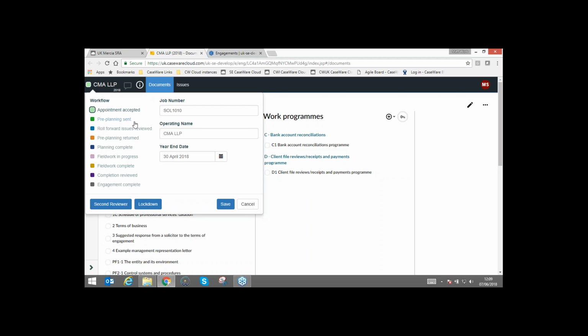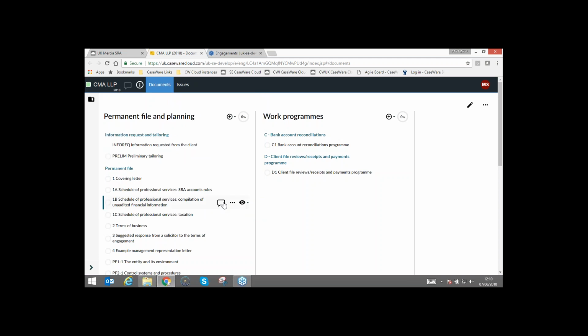Engagement. What this window will also provide us is the ability to set a second reviewer or an independent reporting accountant. So we can go through and set that up. Once we have set a second reviewer, that isn't reversible, so it will be set up for the rest of the file or the life cycle of this particular file. We can also lock down files to make them a read-only version. Again, locking it down would actually mean it's unchangeable or puts it into a read-only format.